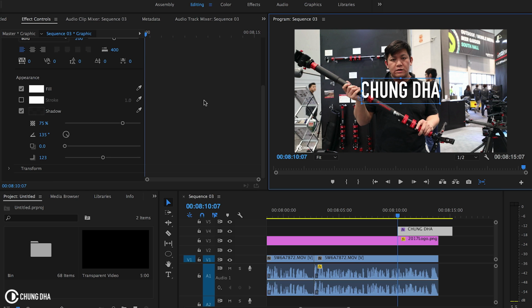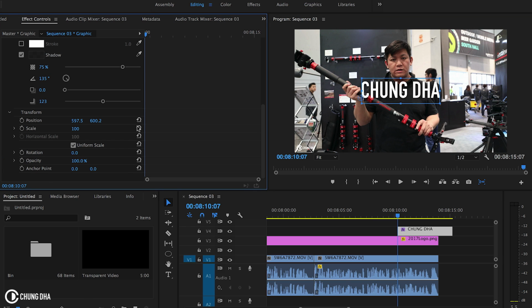And if I actually do Command C and let the anchor be at its place, if I'm going to transform into the effects control and rotate this, it's going to rotate around that anchor. And it's kind of stupid because I want it to be in the center of the text. So this is something they need to fix. The anchor point just needs to be at the center of the text.